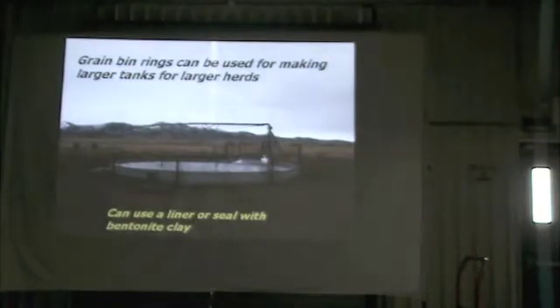Rubbermaid tanks — I've done Rubbermaid tanks with plastic roof cement and it works reasonably well. When we were in North Missouri, most of the portable tanks we used were Rubbermaids, and I let too many of them freeze and got cracks in them. And then of course there's also the time when you're chopping ice out of them and you don't have real good axe control and you put a slice right through the side because you hit it with the axe. The plastic roof cement is not a do-it-one-time-and-you're-fixed-for-life — it becomes an ongoing patching thing each year. You're probably going to redo some patches.